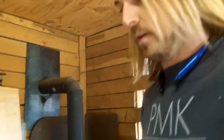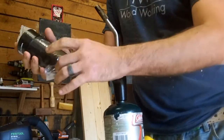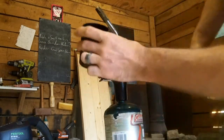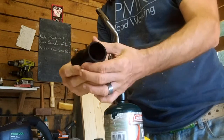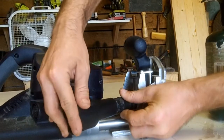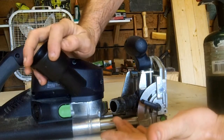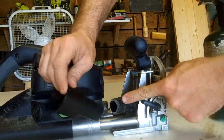Alright, we are back. I'm going to show you how to convert this thing. You're going to need some sort of blowtorch. So this thing came with three parts — if you need to extend between two pieces, that's what one of them is for. These are the two pieces that are really going to matter. For this one you don't have to do anything; it's already much softer and it just plugs in. It plugs onto your vacuum hose and plugs into this little piece. The only problem is that it doesn't exactly fit — it's really close but doesn't fit too well, and I don't want to damage this because I do want to get the vacuum later. So what we're going to do is expand this just enough that it'll fit snugly around this piece without damaging the tool.